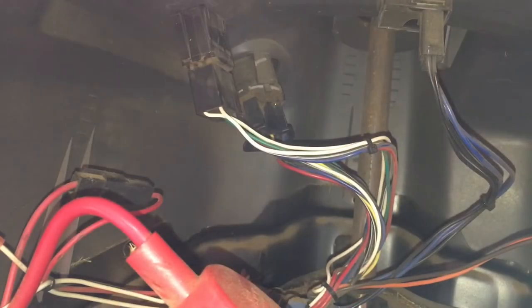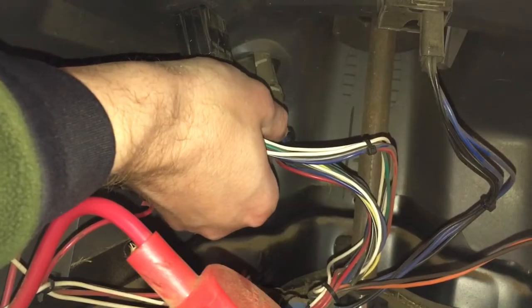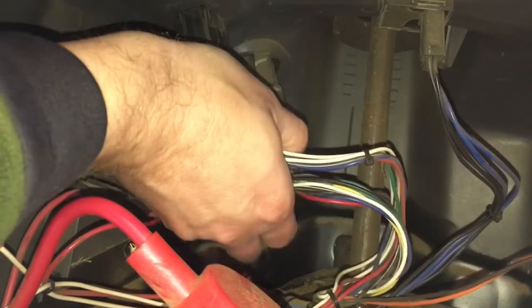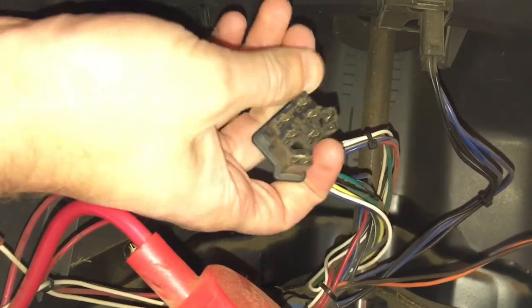Underneath the console, you need to reach your arm up underneath, take the connector from the switch, and pull out firmly. There are no tabs in this case. And because this is a riding lawnmower, these connectors get really dusty and dirty, so now's a good time to clean it off.